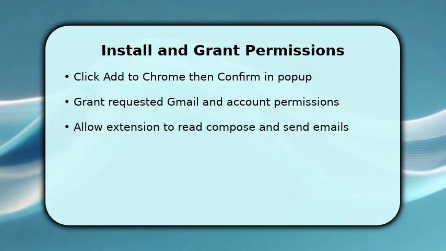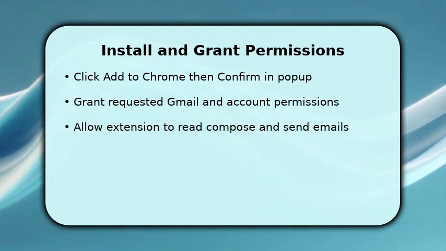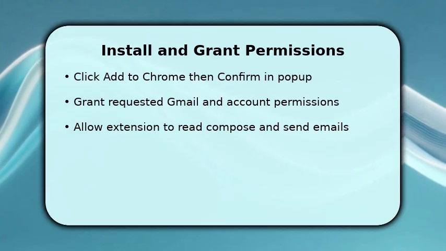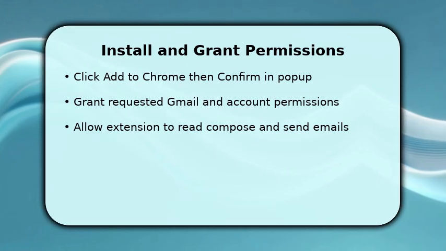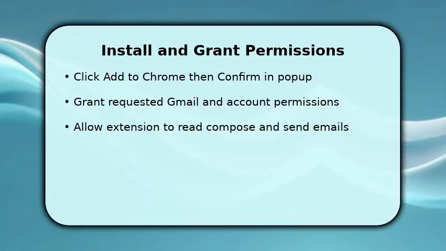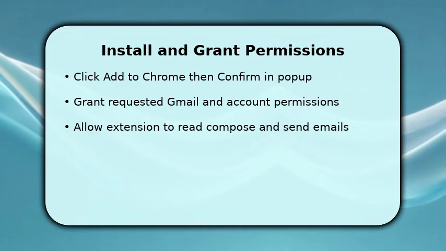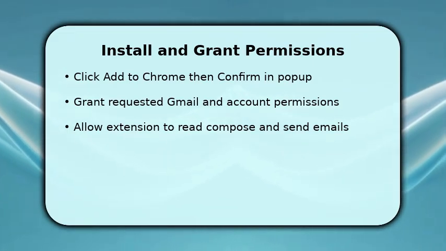After clicking Add to Chrome, you'll see a permissions prompt. Read it. You must allow Gmass to access Gmail features so it can compose and send messages. Without these permissions, it won't work. Once you accept, the extension auto-installs and a small icon appears near the Omnibox. If a sign-in step appears, follow it using the same Google account. Finally, refresh Gmail so the extension integrates into the Compose window and shows its toolbar.